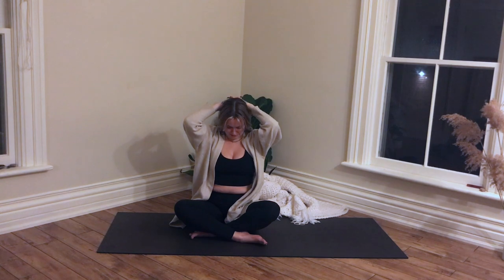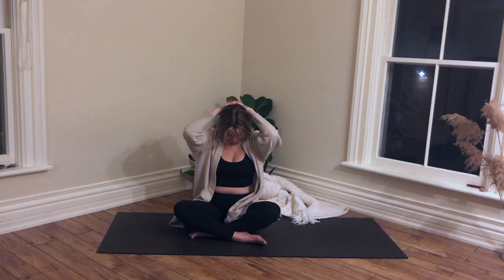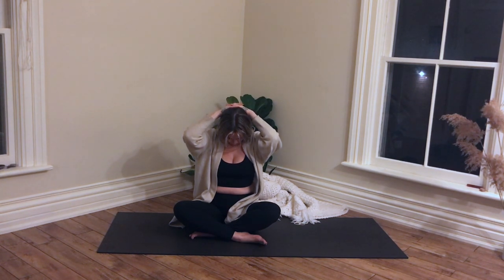Or start to tip your chin towards your chest. Let your hands rest on the back of the head, so you're not cranking your head down, but you have a little bit of weight there.